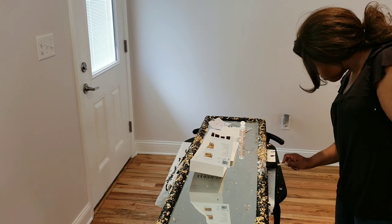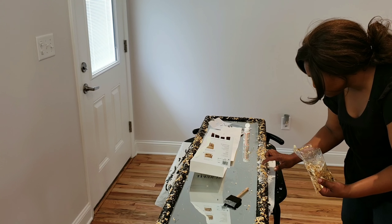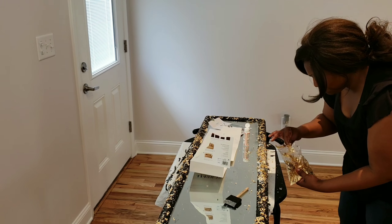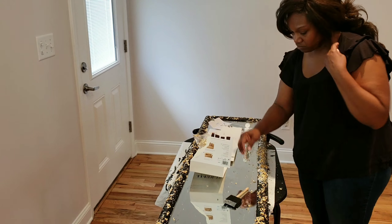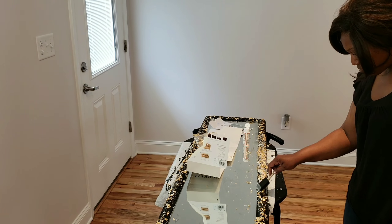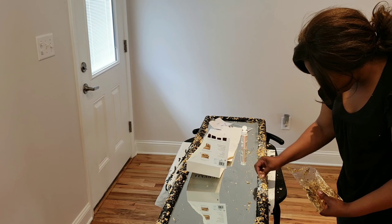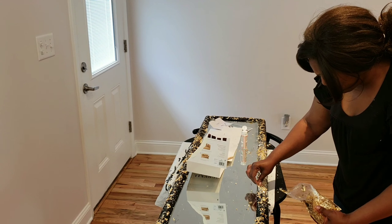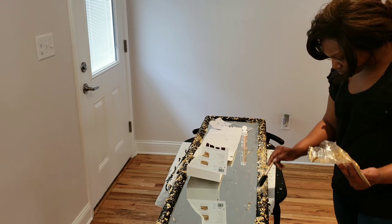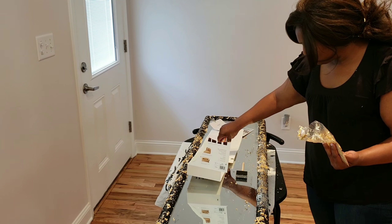Okay, this is the next day. I wanted the paint to dry completely. Now I'm taking some Mod Podge and putting it on to the gold leafing. It actually held the gold leafing in place. I thought the Mod Podge might pull up the leafing, but it actually didn't — it stayed put. I put more gold leafing in places I wanted to fill in spots, then put more Mod Podge over those spots. It stayed in place and hardened after it dried completely. It did a really great job — I just love how it looks.